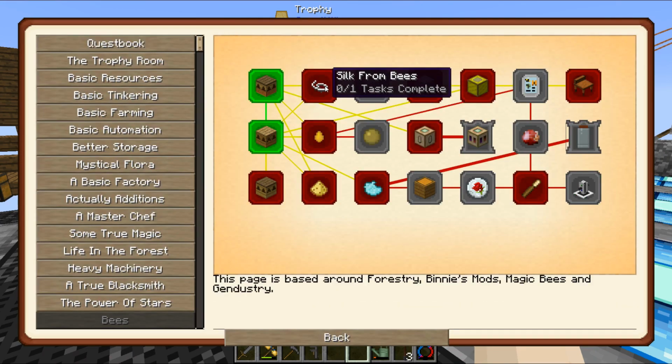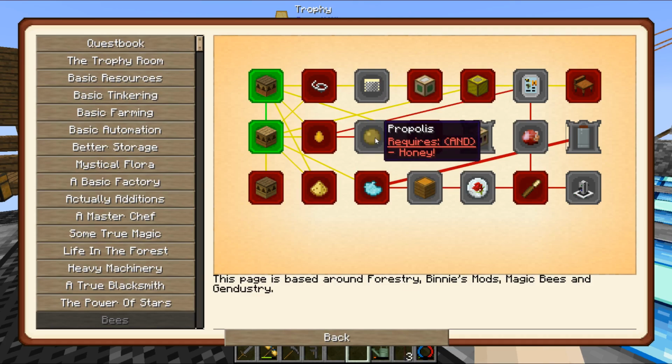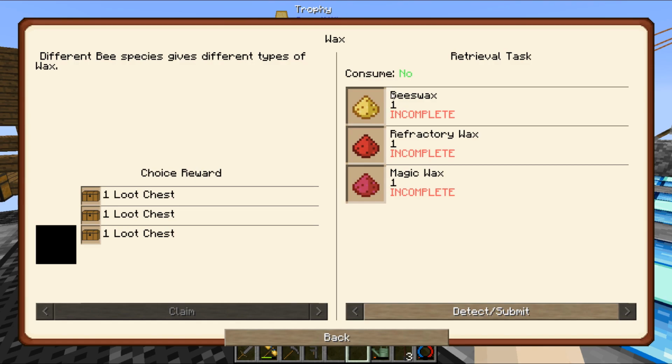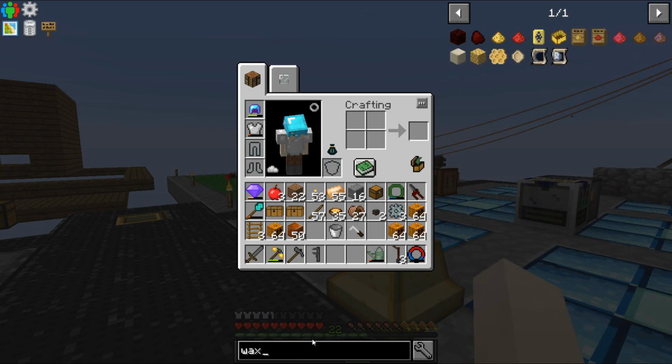So like I said, we need the silk, which means tropical. We need honey, which is almost anyone. We're gonna need some type of propolis. I don't know which one yet, so we'll know later. We're going to need some beeswax, some refractory wax, some magic wax. All of those waxes I showed you before come from different types.